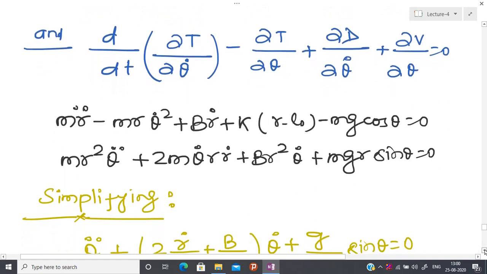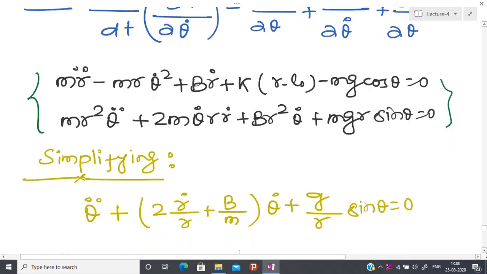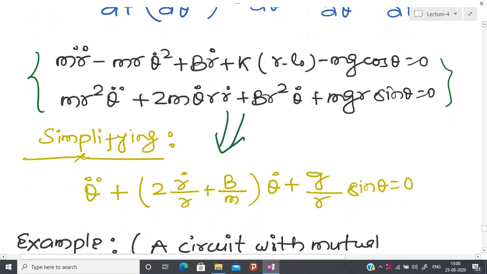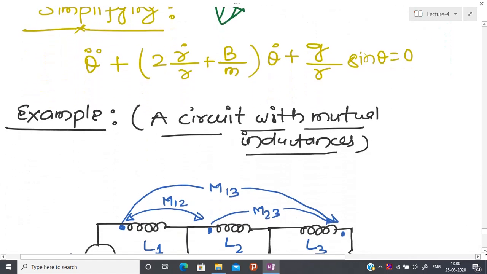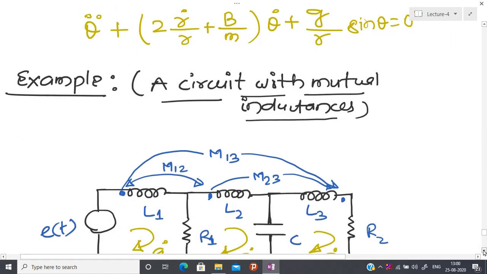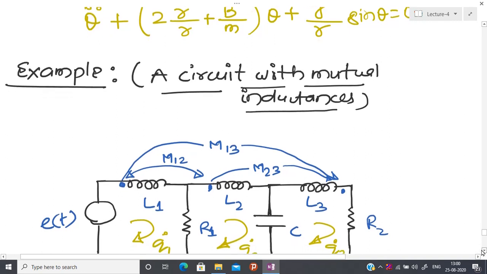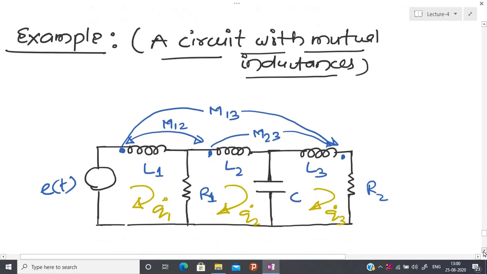We will now get two different equations. So this is a fourth order system, and if you simplify the second equation, we will get this. Here again you can put r equal to constant, and you are able to regain the first equation only. Now with this kind of concept, you can see that I am also able to incorporate the external force, all kinds of force.